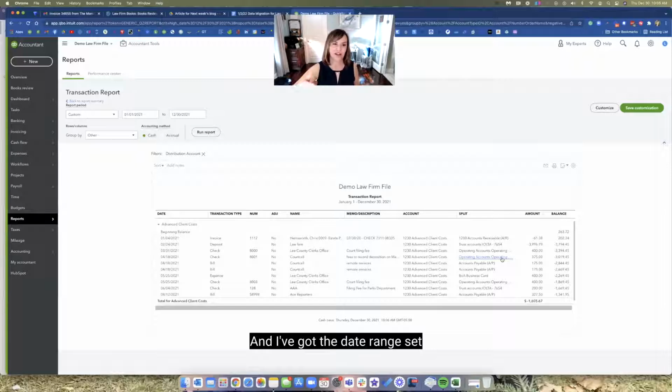I've got the date range set to be the full calendar year. I've got a cash basis because most of my clients are cash basis. I've got a few exceptions, so know the basis of your client. And then as we come in here, I can see this giant negative. What is this? It's a deposit. Why is a deposit sitting in my advanced client cost account? It shouldn't be there. That should all be handled with invoices and expenses, right? I'm using that product or service, money comes in, money comes out. It's kind of a wash account. We just hold work in process up there and then we bring it down.